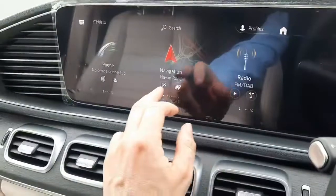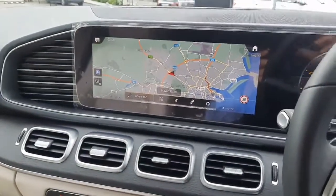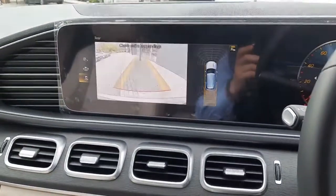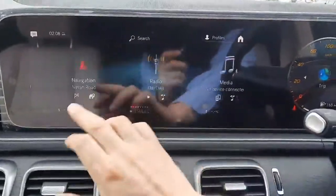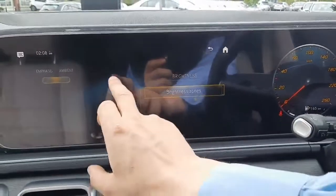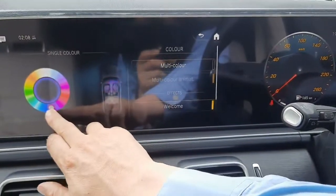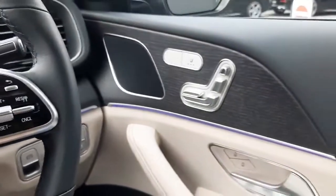You'll see it's also touch screen and it's also voice activated by saying 'Hey Mercedes.' We have integrated into the infotainment system our satellite navigation, as well as our reversing camera. You can see the ambient lighting which we can change the colour setup — the colours run throughout the door cards as well.